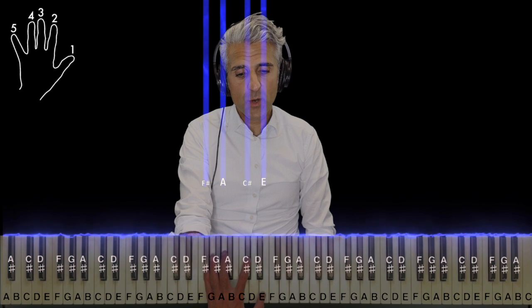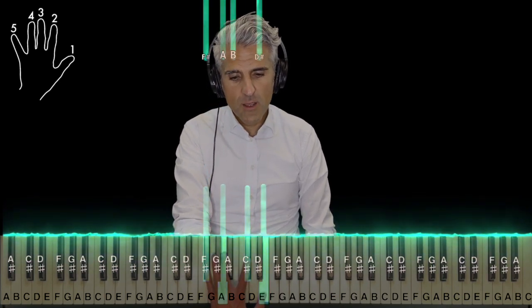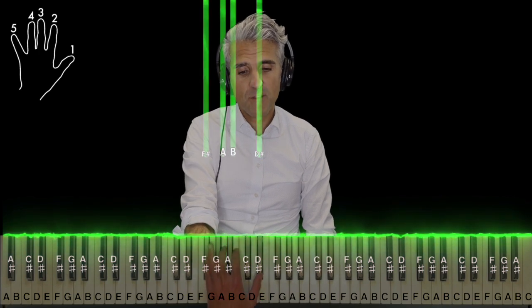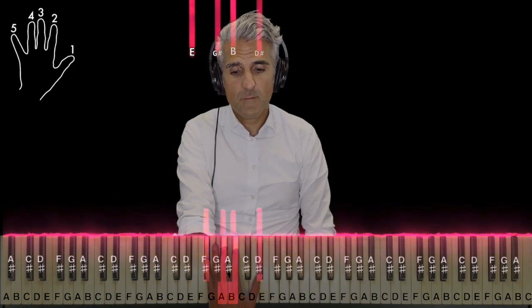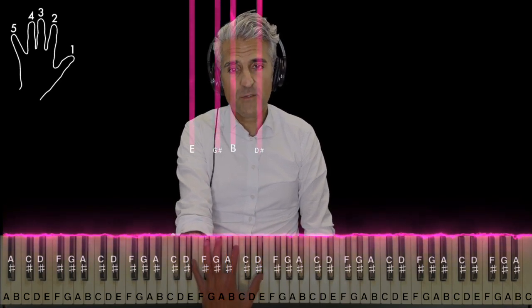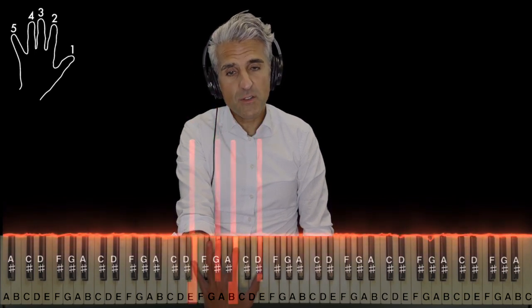As far as the left hand goes, beautiful chords in this. We have fingers 5, 3, 2, and 1 playing this. This is called an F sharp minor chord, followed by, once again, fingers 5, 3, 2, 1 on this. This is called a B7 chord in the second inversion, followed by, once again, fingers 5, 3, 2, 1 on this chord. This is called an E major 7.